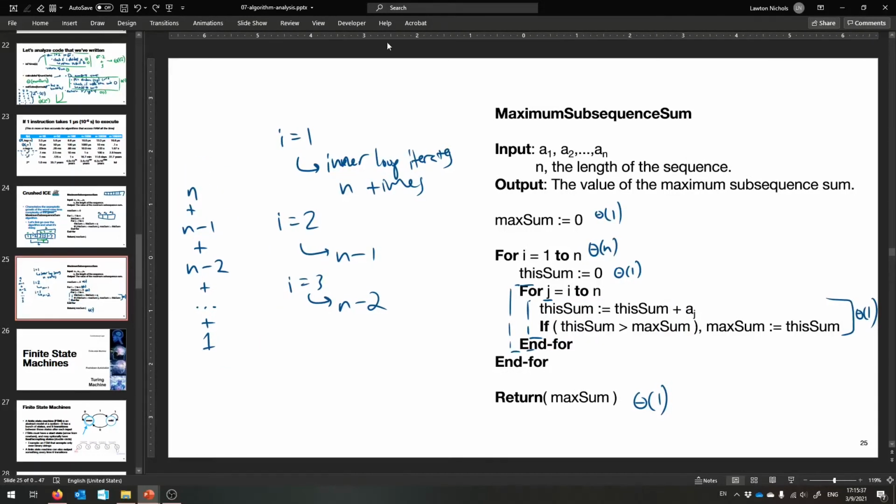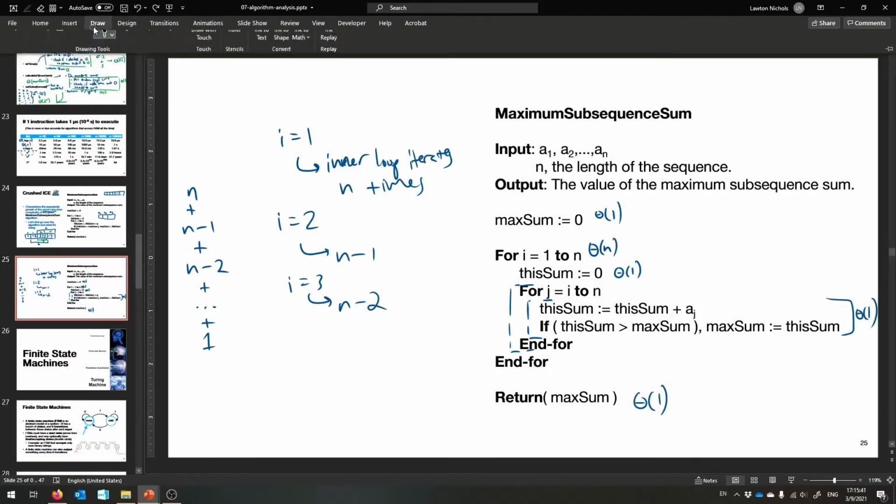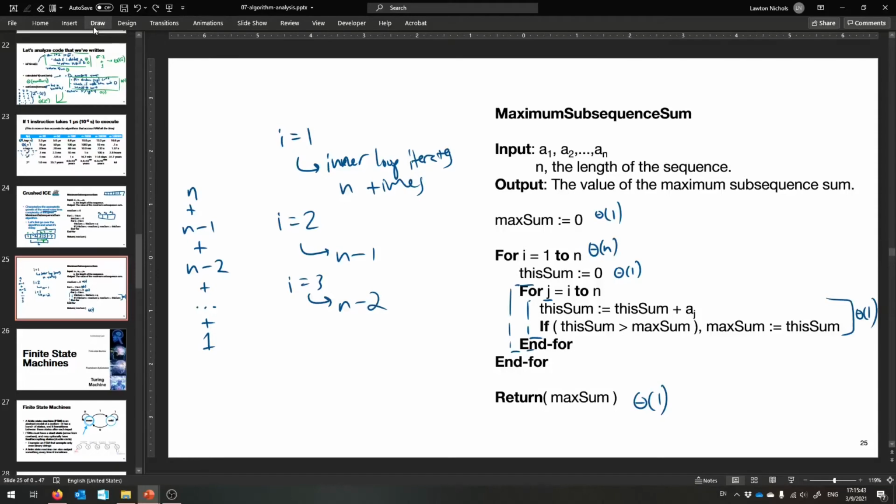Okay? Let's talk about this. So how many times does this get executed? Boop, boop, boop. That's what we want to count. So we've noticed this, and there is a formula for that, right?